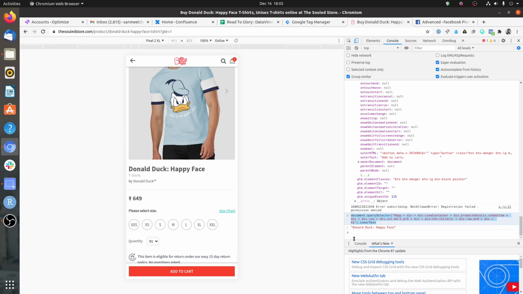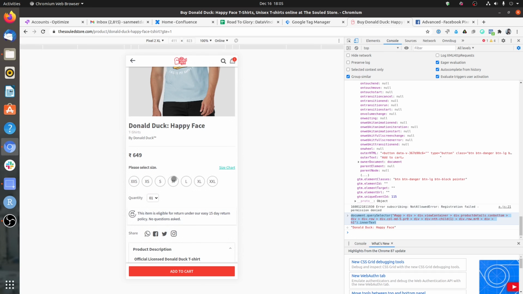Okay, so this is how we can get the content name, right? The next one is the content ID. Now this one gets tricky, and we need to find some logic for how we can get the content ID. This can be different for different sites, so you will need to look at the code. At times the content ID might not be easily exposed, so you will need to do some kind of logic.